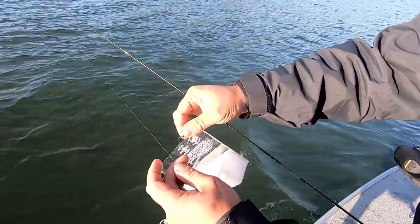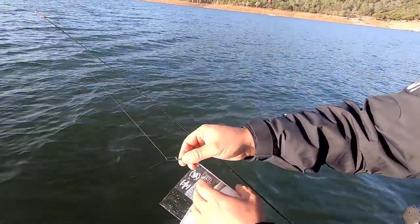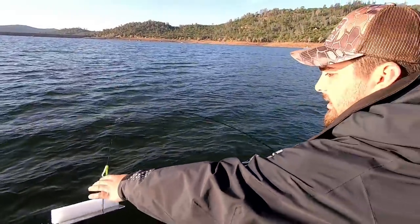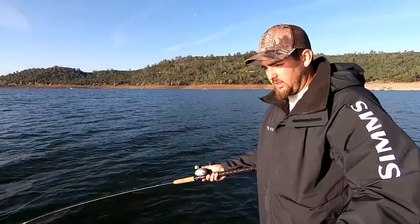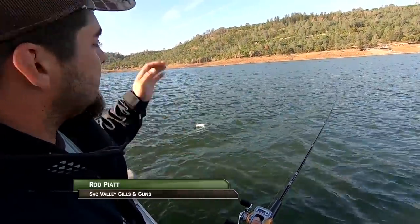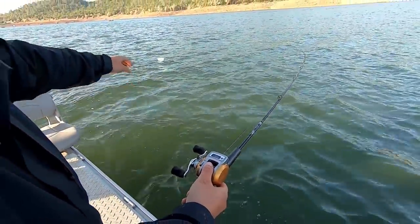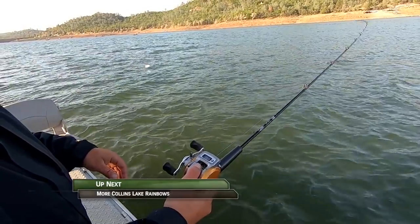What we're going to do is take this dual-lock swivel, take our main line here, run it back through, and clip that on. Then get a nice little bow in the line in the back, and let this out — I had this out at an additional 50 feet. We're going to let it out another 50 feet. That's going to get 50 more feet away from the boat. You can see it gradually getting away from the boat, nice and easy. Mind you, while we're letting this out, we're still fishing.